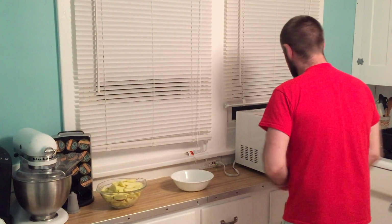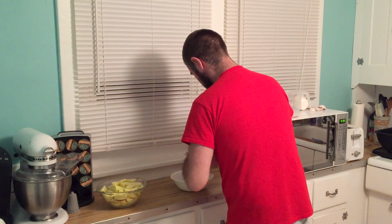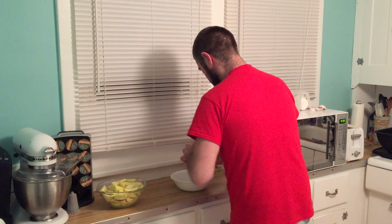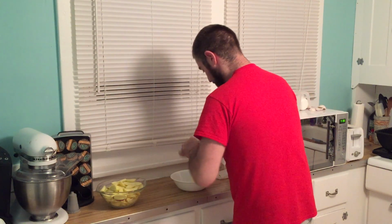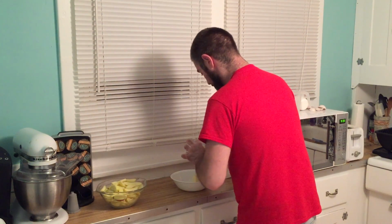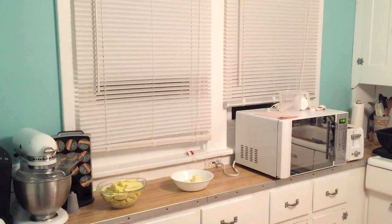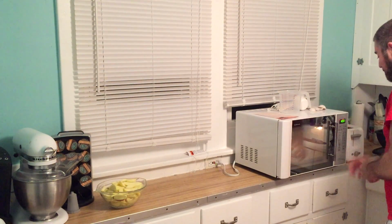All right. So I'm going to go ahead and melt down some butter. It would be 1 stick of butter, for those of you who are concerned, or half a cup. If you need exact measurements here, I'm sure you've already taken a look at the pictures of the recipe. But we're going to go with 1 stick of butter, or half a cup. I'm going to melt it down. That's step numero uno. And how long would you put it in the microwave for? About a minute. I'm going to keep an eye on it.